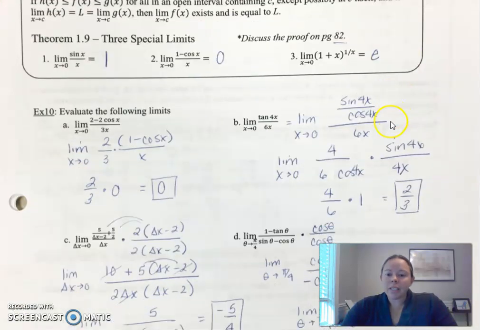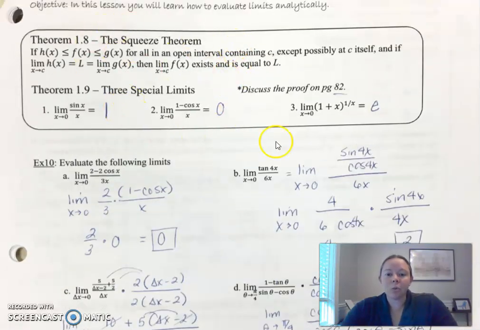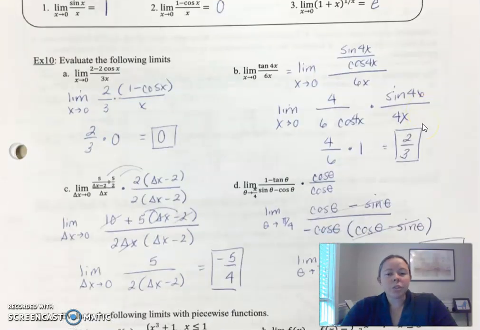You'll notice these limits look very similar to what we've been working on, but now we've got these new strategies to help us solve some of these. You still tackle these the same way. The first thing you do is try to plug 0 in. Well, you immediately get 0 over 0, which is that indeterminate form. So now you go into your different strategies that you know. Can we factor this? Can we use the conjugate? I see a trig function in there. Can we somehow manipulate it, write it a different way? Up till this section, all those strategies aren't going to work.